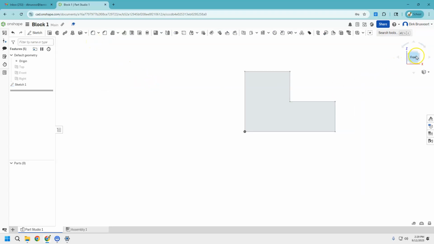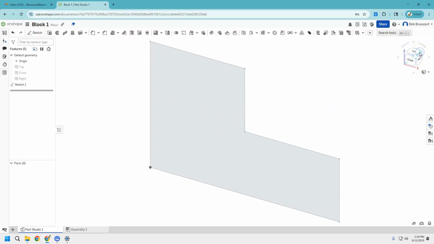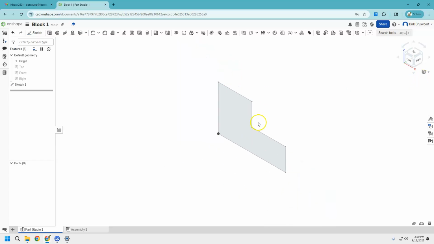I like to come back to my box, click in the top right corner, and hover right there. See, that's the isometric view, it flips it up. The other thing you can do here is click on isometric right there. It should bring it in this way. And we're going to come over here to the extrude tool. It looks kind of like a cube in a cube.